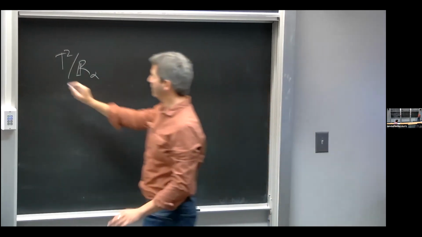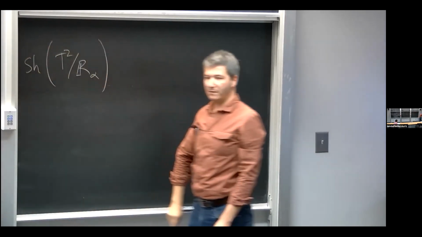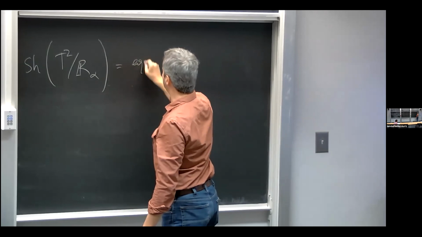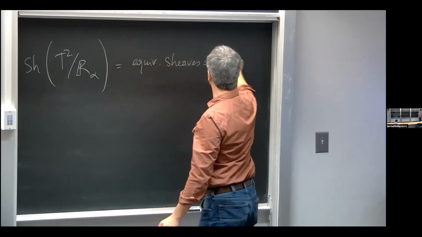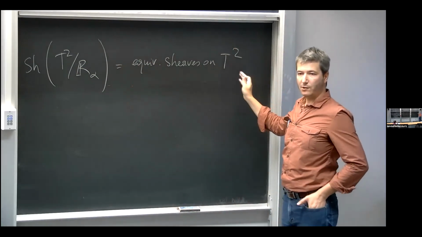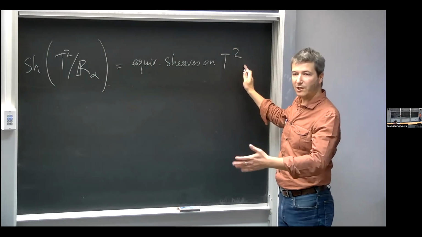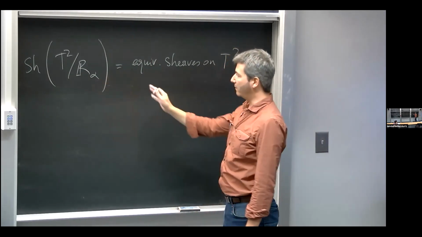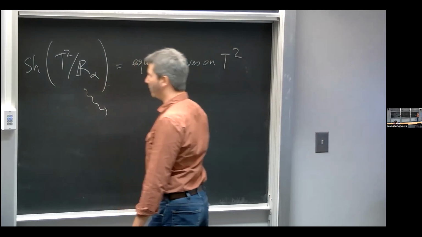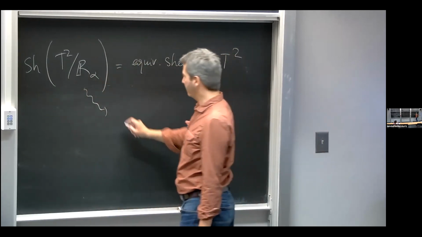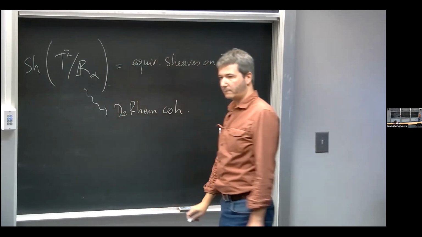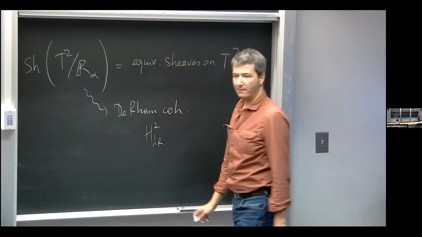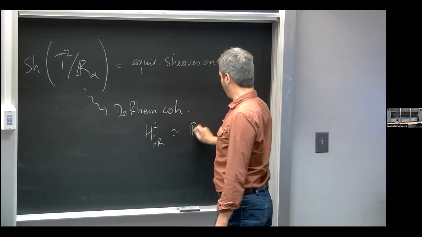So I can look at sheaves over the space, and this is the same thing as equivariant sheaves on T2. So it's a good old sheaf on the torus, together with an action of R, which lifts the action on the base. And that produces a topos. And that's a very good invariant. From this topos, we can compute invariants such as de Rham cohomology. And we can prove that in the H1 de Rham, which is going to be R.